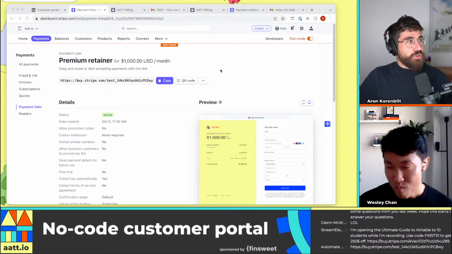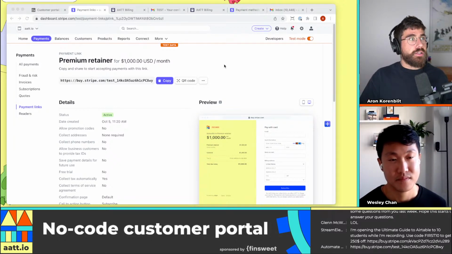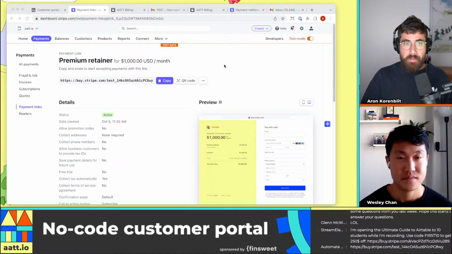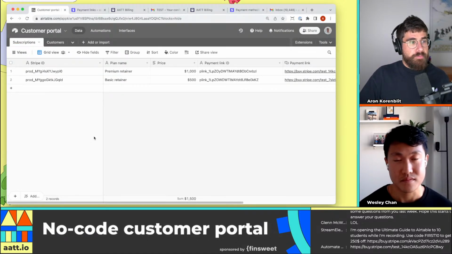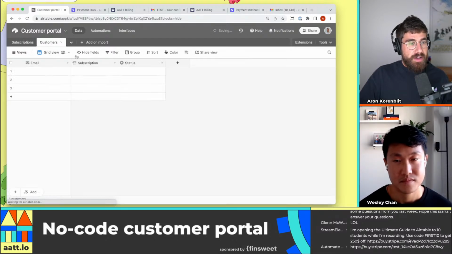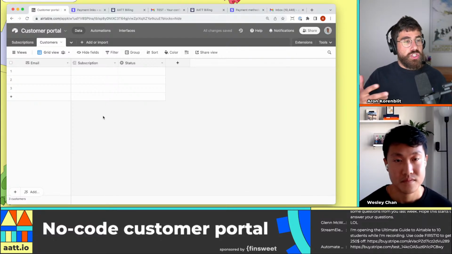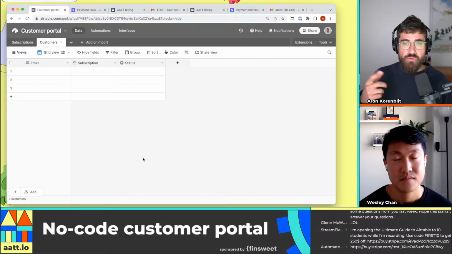Cool. Okay, well, as folks are doing that, let's talk about, okay, now obviously Stripe is not my CRM, right? So we're going to imagine that we are in an Airtable CRM. And what we want to do is we have our existing customers here. And when someone changes plans, we want to go ahead and change the subscription, maybe change a single select or whatever it is that we need to update them to. So talk me through how we would do that.